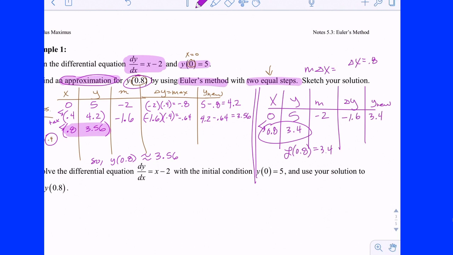Now, the calculations on Euler's method can be a slight bit tedious, especially when you have decimals, but all we're doing is multiplying and adding or subtracting, which is by far a lot easier than trying to approximate cube roots or natural logs or something like that. Or in this case, approximating functions that we don't even know the equation for. So linearization, not a bad place to start. Euler improved upon that, okay? And he says you could still use lines, and you can now modify it to be as accurate as you care to be.